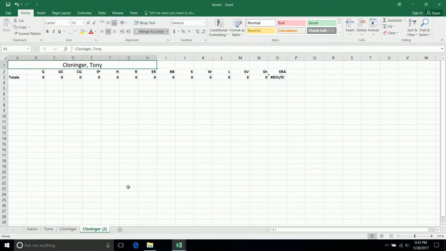Once you have the whole team page set up the way you want it, you make a copy of that whole file, and then you can use that for another team. And once the whole Braves file is set up, you just need to enter in the stats.